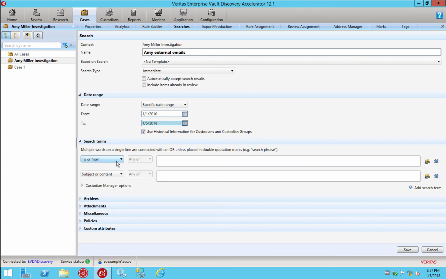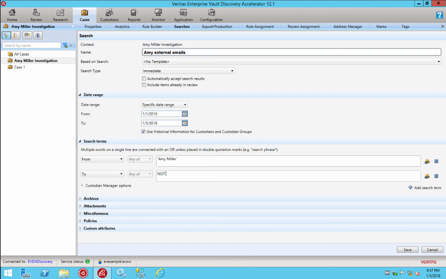And like I said, I want to see all the emails sent from Amy Miller. And to, here I'm going to use a particular operand called not, because we want to simply exclude our domain.